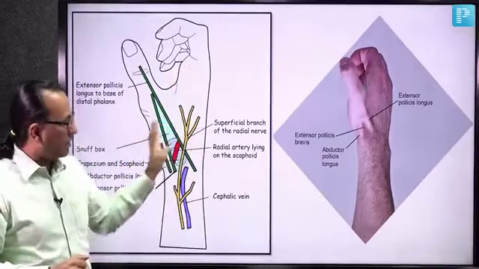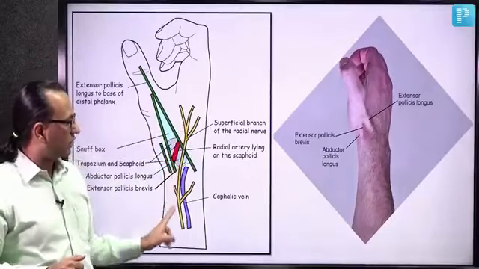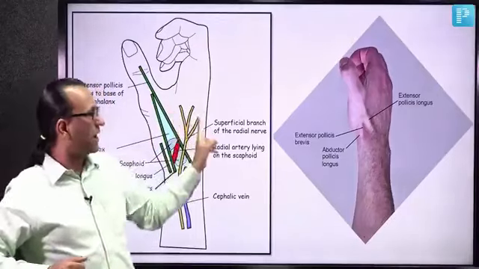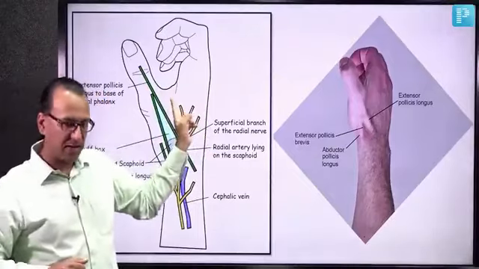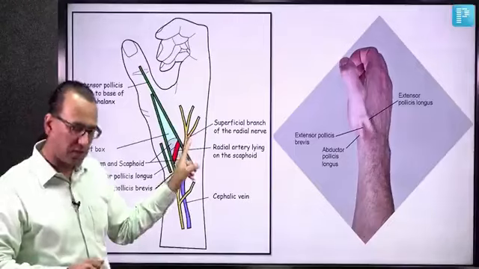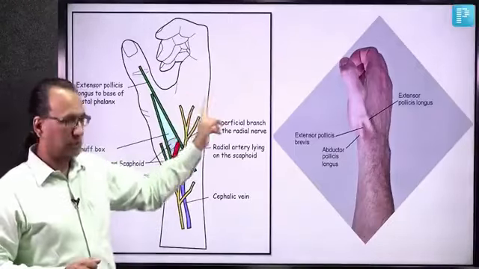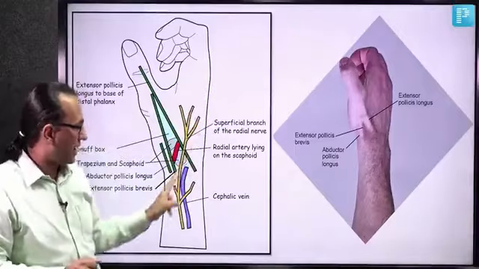The roof is skin with a nerve and a vein. The nerve is the superficial cutaneous branch of the radial nerve supplying the dorsum of the hand, 3.5 fingers minus the nail bed, and there is a vein running at the roof of the anatomical snuffbox along with this nerve, which is the cephalic vein, the lateral continuation of the dorsal venous arch on the hand.